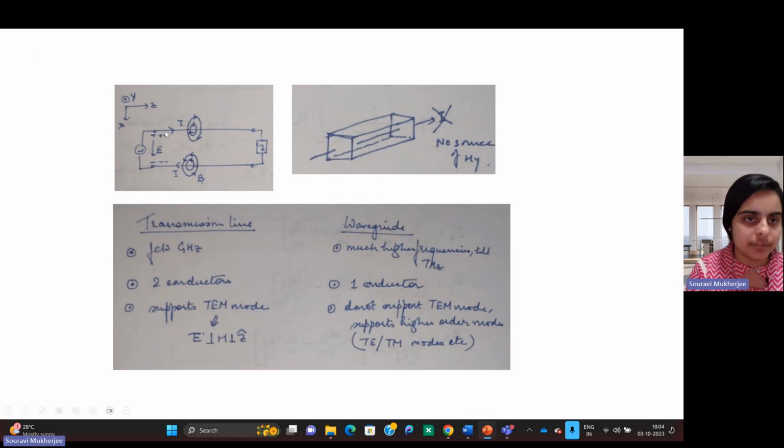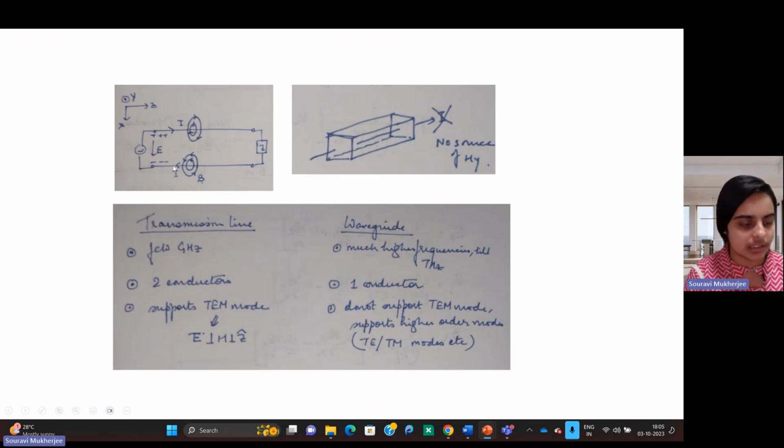And then what is exactly voltage? So voltage or potential difference is actually the integral of E dot dl, right? So basically there's an electric field difference that comes in. So there's an electric field that is involved. Suppose you have this source connected here, so the positive terminal goes here while the negative terminal is connected here. That means you'll have an electric field in this direction. And now if you have a current which is flowing like this, there'll be these magnetic fields generated. And as you can see from the image, if the current is flowing in this direction, you'll have the magnetic field in the y direction, right? If this is z and this is x, the magnetic fields will be along the y direction.